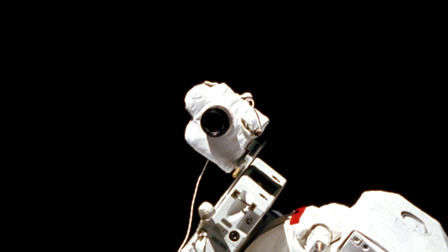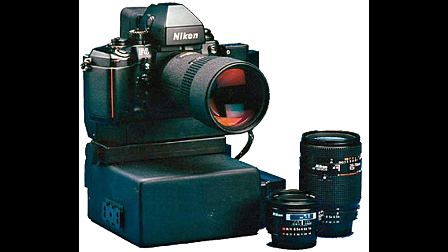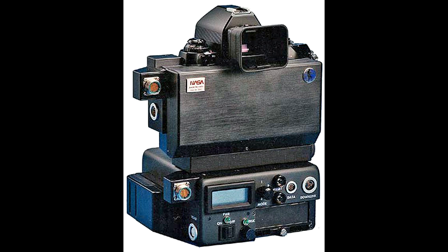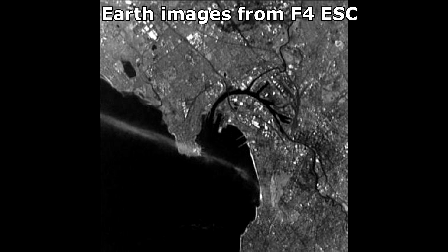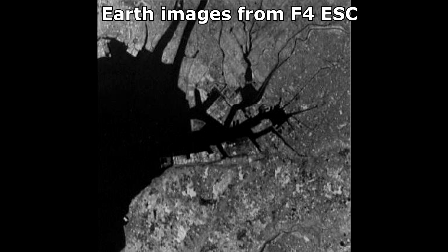The next big step forward would be in 1991 with the flight of the Nikon F4 ESC electronic still camera, beginning the transition to digital photography. This camera was built from a regular F4 SLR body but with a 1024×1024 8-bit monochrome image sensor in the focal plane — a sensor originally developed for use on the Hubble Space Telescope. The camera was bulky and stored images to a hard disk, but it was hugely advantageous to be able to transmit images to the ground, where they'd be processed by a Pixar image computer and printed out. This was especially useful — say you've grabbed a satellite from space and need help from the ground to solve problems. A picture is literally worth a thousand words.